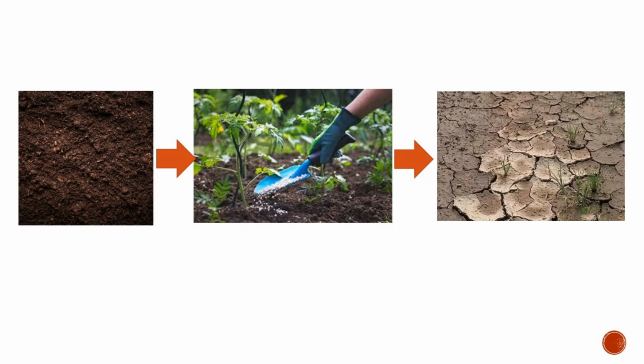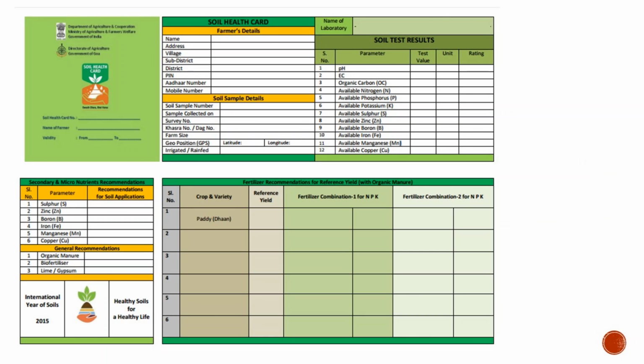As we all know, healthy soil is a key component of sustainable agriculture. That is, healthy soil along with the water and nutrients produces healthy crops that are less susceptible to pests and diseases. For all these reasons, the soil must be protected and nurtured to ensure long-term productivity and stability. And for this government introduced Soil Health Card Scheme in 2015. It is a scheme promoted by Department of Agriculture and Cooperation under the Ministry of Agriculture and Farmers Welfare.